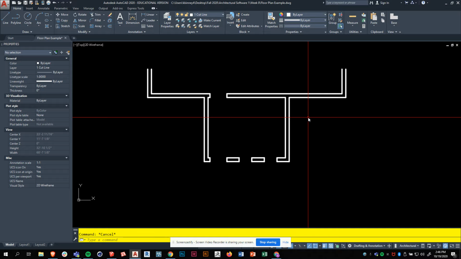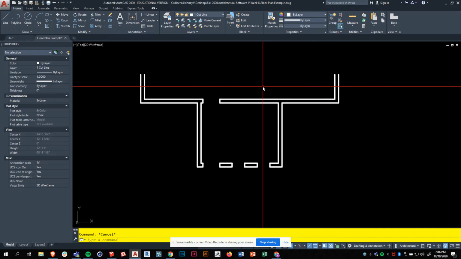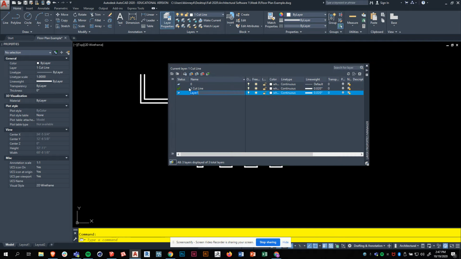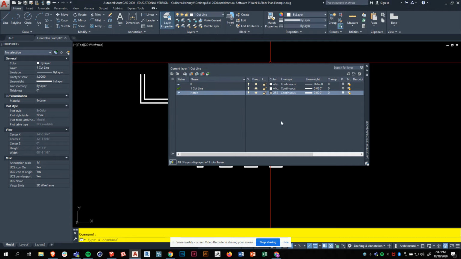But this looks good. Now, one thing you might want to do is make a new layer. Actually, I can do that part. Okay, I'll make a new layer and call it hatch. I'm going to give that a color, like a middle gray, 252, 253, somewhere in there.